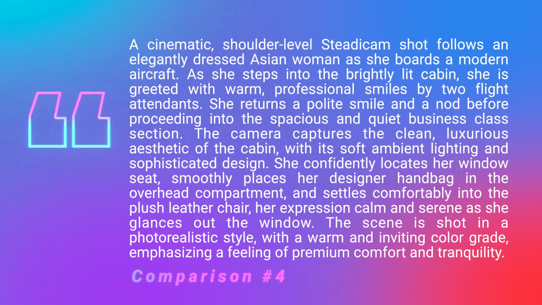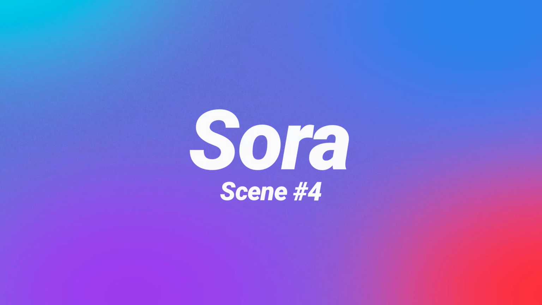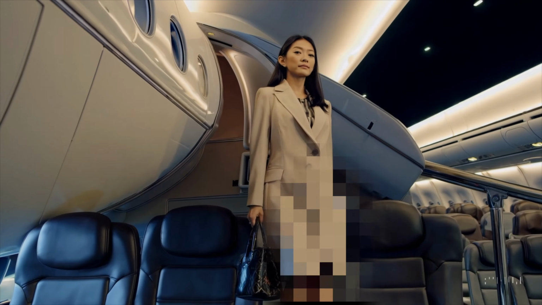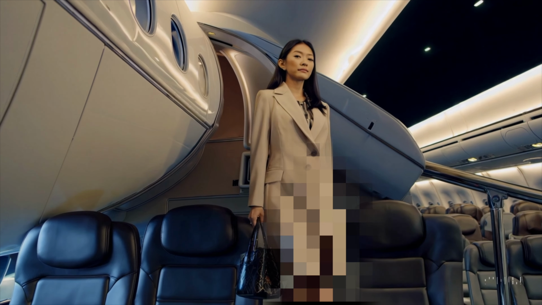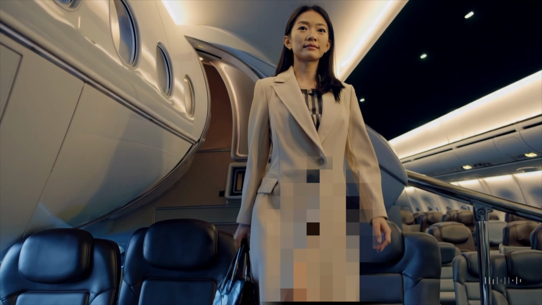Now we have an Asian woman boarding business class and taking a seat. She is wearing underwear underneath her trench coat, which is really weird because my prompt never asked for this. The plane's interior looks okay on the first glance, but looks stranger the longer I look at it. This video is absolutely unusable, and I hope that Veo did a better job here.